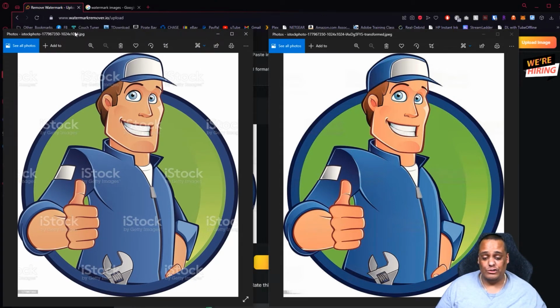The main difference you see is that the watermarks have been removed, and they highlighted the picture more. Actually, this is a little darker in color, which is more realistic, unlike this one that's been brightened with more color correction. The reason they do that is so they can hide most of the watermark. But you can still see a little bit of the watermark, guys. I would give this a 98 to 99% perfect. The only two places that I see any kind of watermark imperfection are this right here, where you can see some of the word, and then over here.